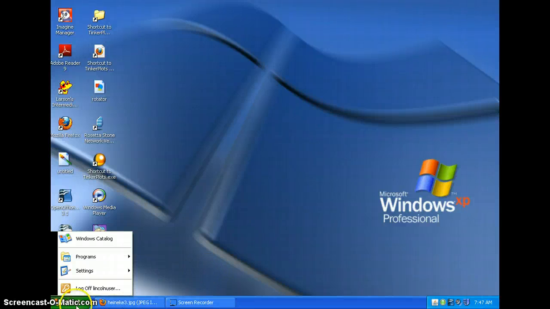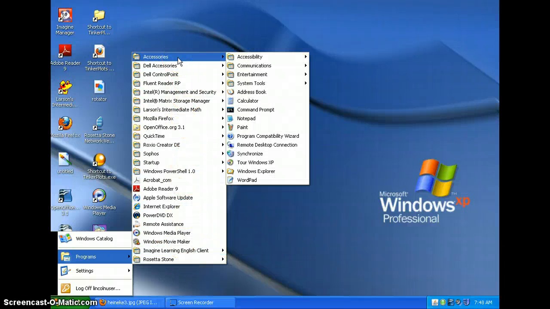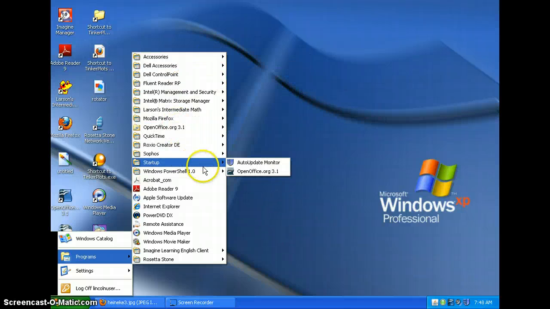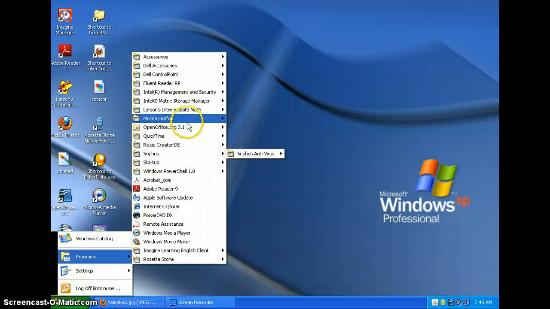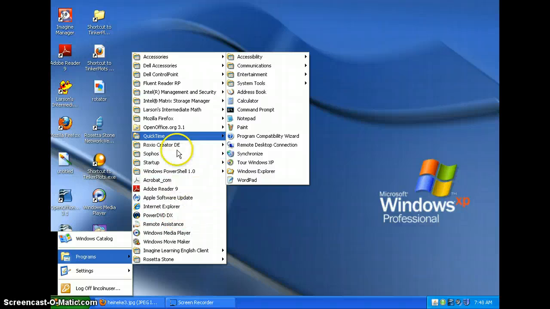Our next word is programs list. So from your start button, which is located on the left bottom corner of your desktop, go to programs. This is your programs list. This is absolutely everything that is inside your computer. If you wanted to use a calculator, you could go here. If you were going to start a Word document, you could go here. If you wanted to type, if you wanted to hear music, a lot of these can also be found over here as icons, but the ones that aren't will always be under your programs list.